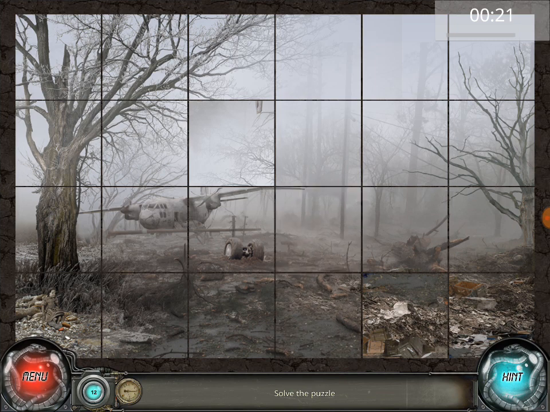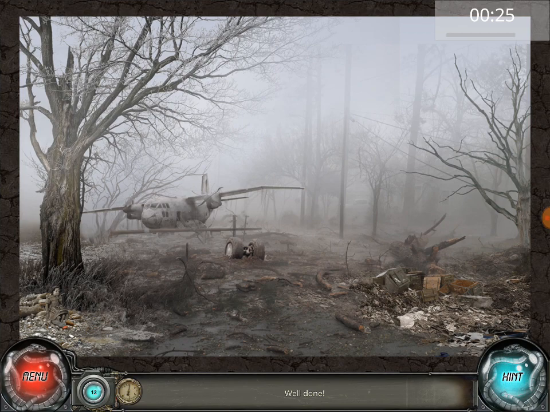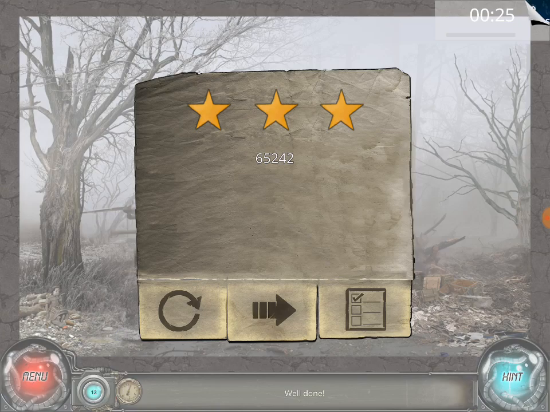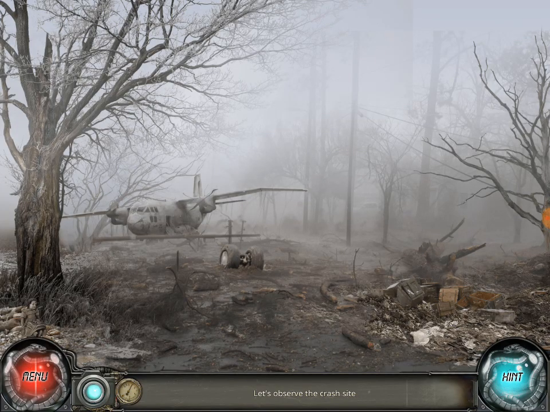Oh, we have a crashed plane. This one's wrong. Okay. I was like, what is it? I figured it out. All right. We will do a rating for this game, though. This is fun. I'm enjoying it. Startlingly, this was actually kind of enjoyable.